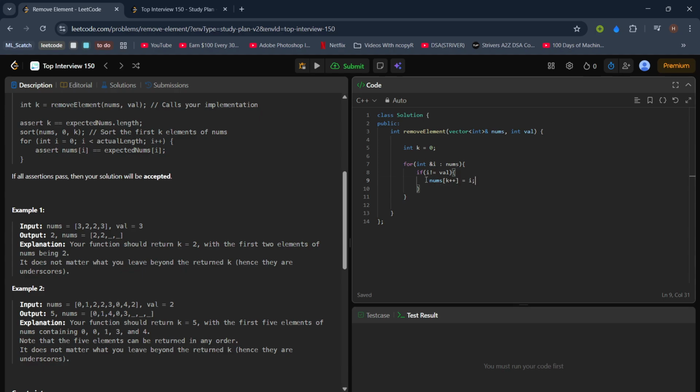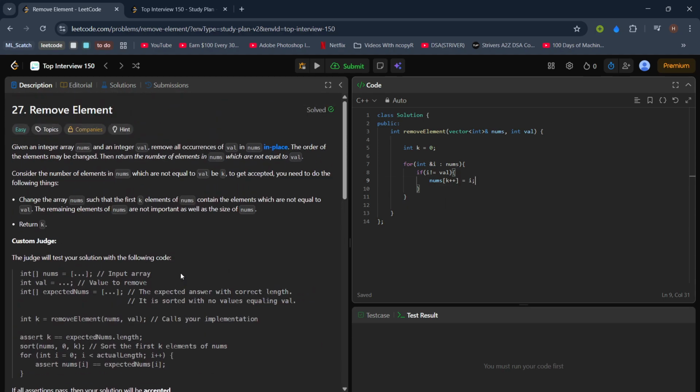So what I'm saying is, if the pointer which is pointing in the nums gets a value equal to val, then we will not go into this loop, and i will continue iterating. So basically what we are doing is we are removing all the twos and replacing them with the further elements.